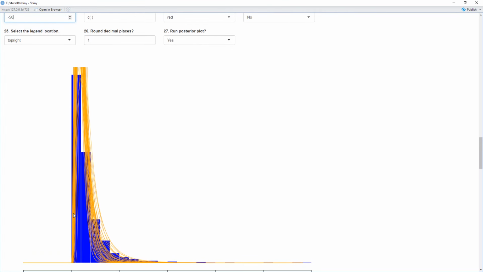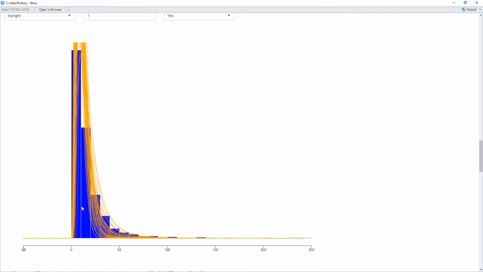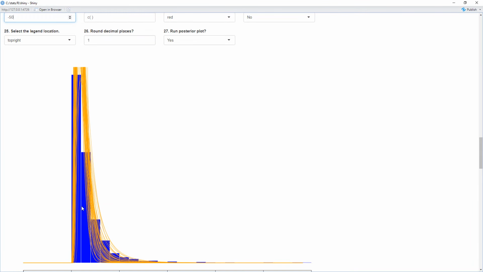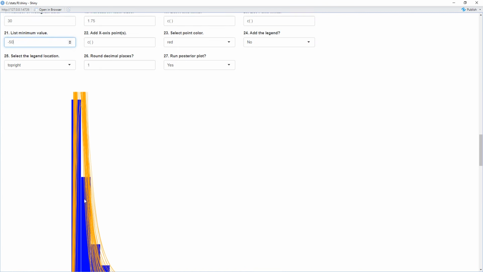But we can see that there's a lot more credible space in the right areas. So we see that that orange covers those blue actual data, the blue histogram. We see a better coverage. So in this posterior predictive check, our predictions seem to match the data well. So that's a good sign.